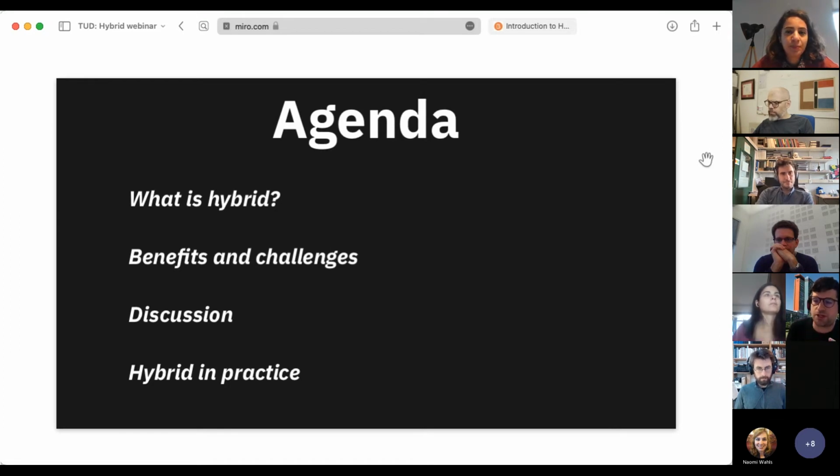We don't want to restrict the discussion just to our definition, but we wanted to start with some definitions and see what you think, and whether things should be broadened as well. We're going to move on to talking about some potential benefits and challenges, but then really want to hear about your own personal experiences, the benefits that you found teaching hybrid, and also the challenges you've come up against as well.